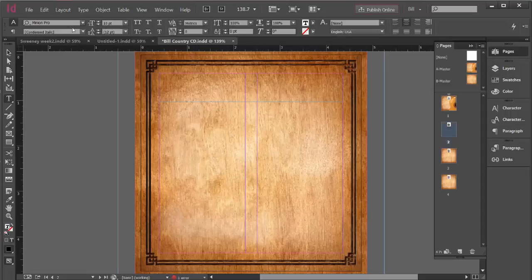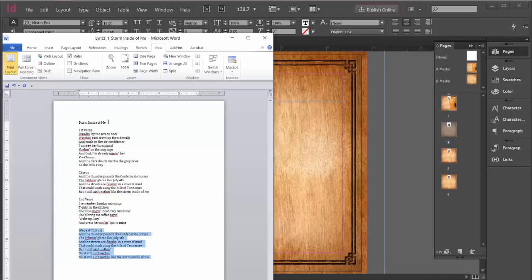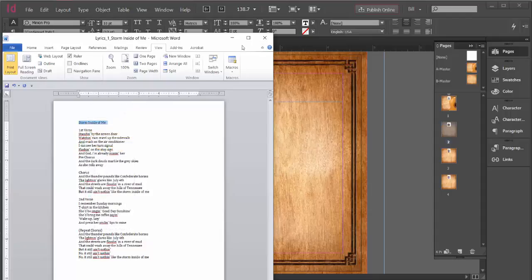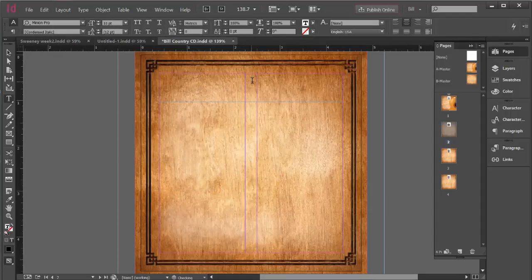Right now the thing is set to Minion Pro Condensed Italic 10.12, just pointing it out. I have the copy set that I'm going to be using in a Word doc, so I can just copy and paste this stuff. So I'm copying the title, and I'm going to paste it, Command V, and I've pasted Storm Inside of Me inside there, which is basically what I want.